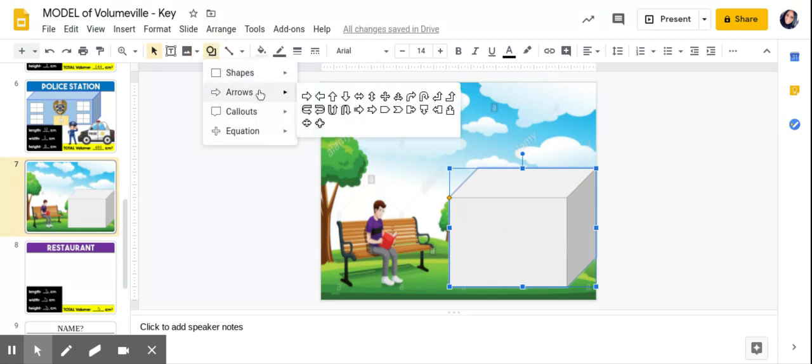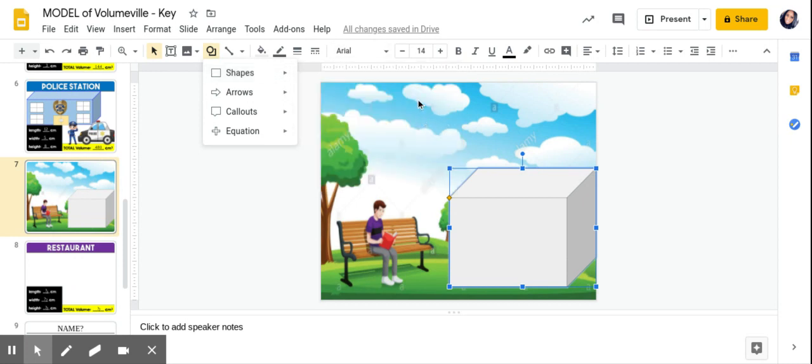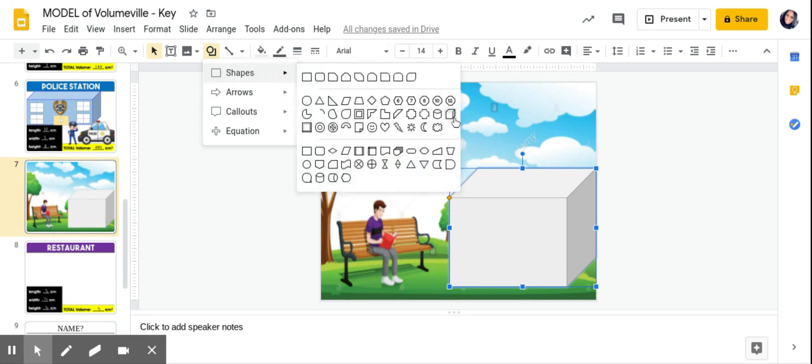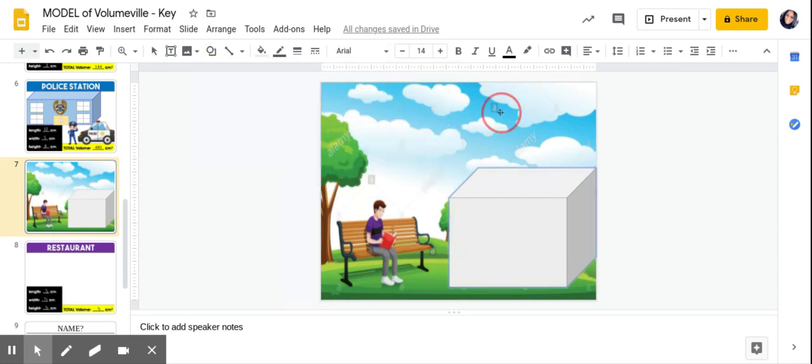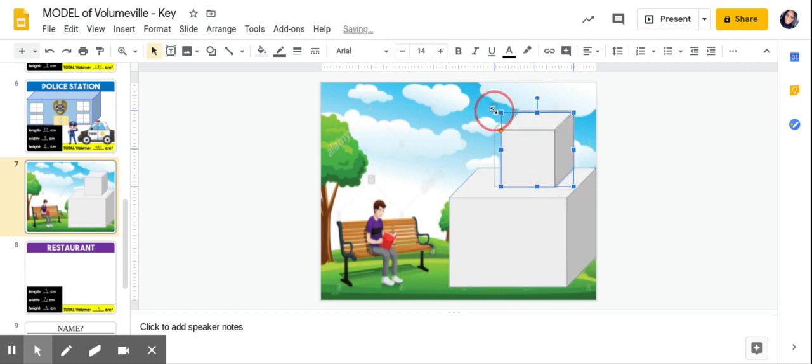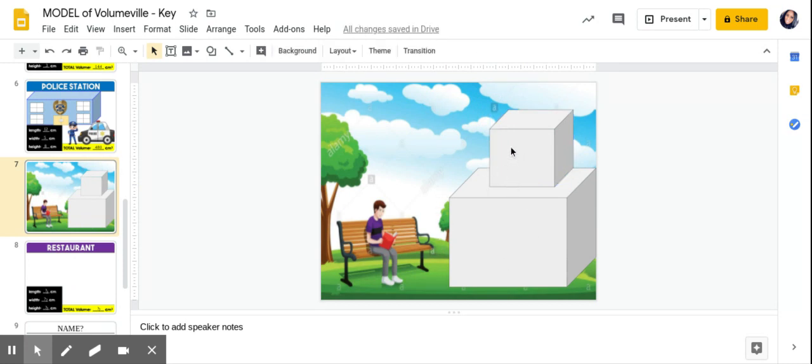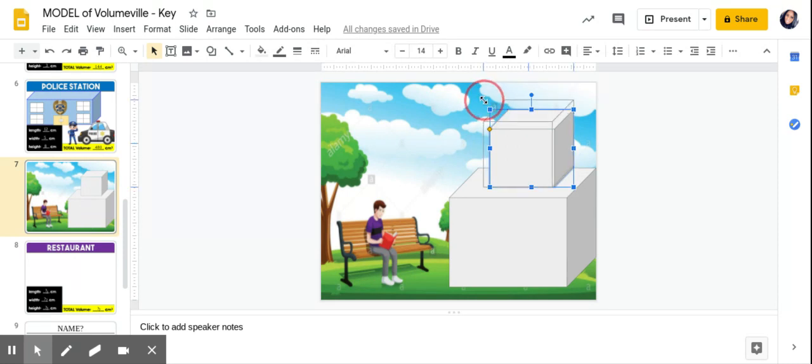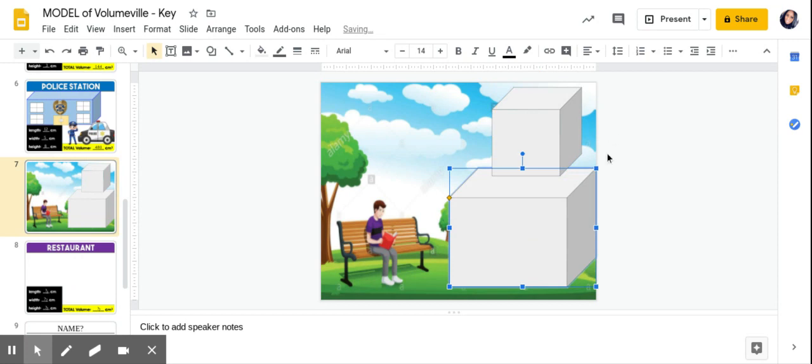So I'm going to add another cube. And this cube is going to be smaller, but it's going to stand on top of the shape. And I'm going to make it just a little bit bigger. I'll make this also just a little bit bigger.